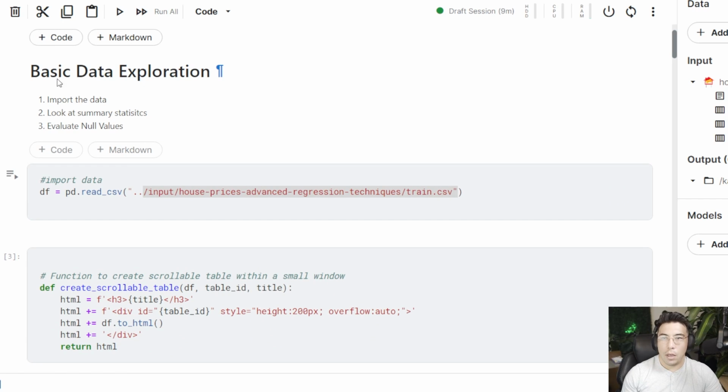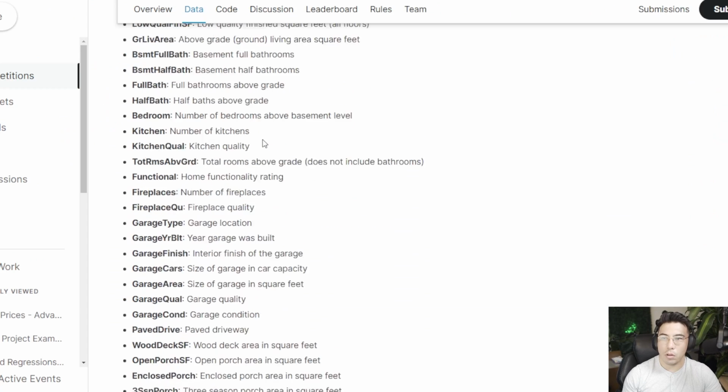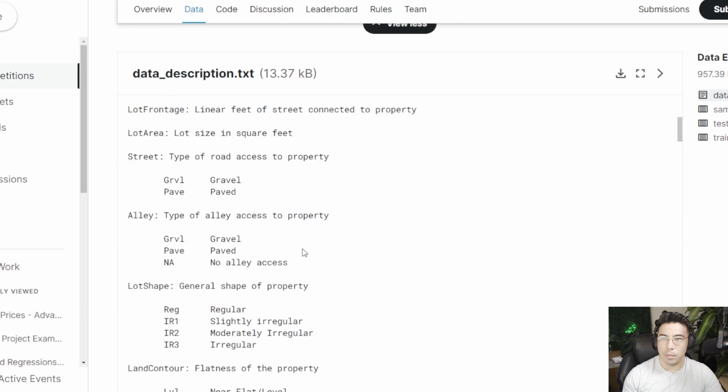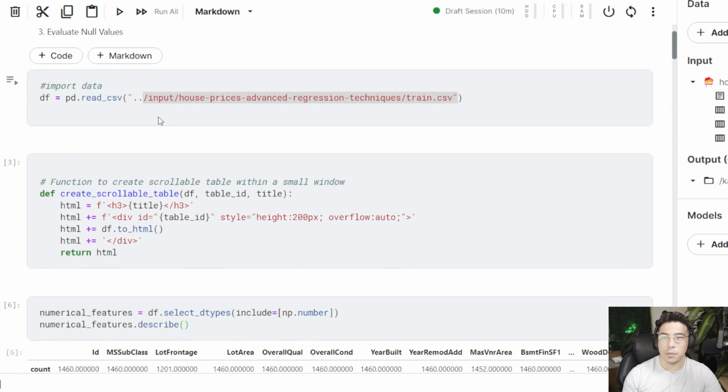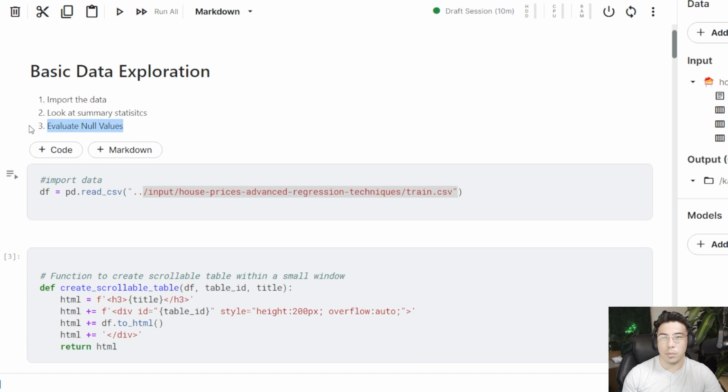So in our data exploration, we're going to import the data. We're going to look at some summary statistics. We went through and looked through all the columns and some of the details here, but we want a little bit better idea of what the shape of the data is, what we can expect, if there are outliers, if there are null values, those types of things. We're also going to explore these null values, and we want to see, hey, maybe we shouldn't include some columns, they're almost all null, or if it would be useful to include those or not.